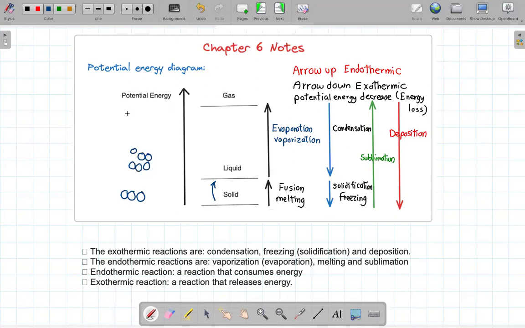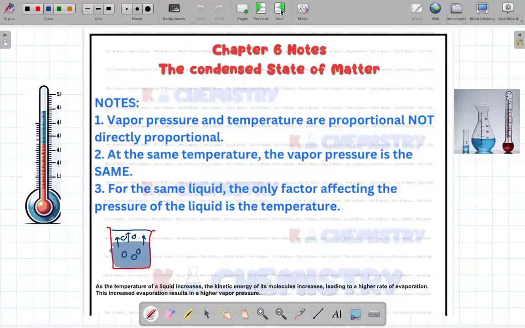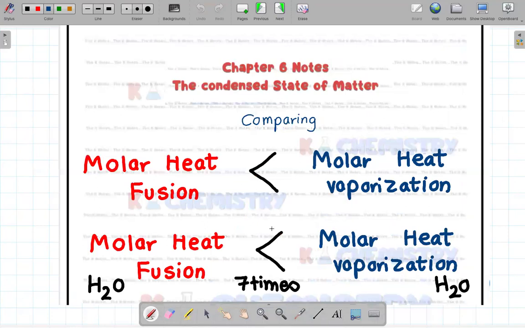But if you want to make a gas, you have to separate every one. There are no two molecules connected to each other. That's why you need to break all the bonds, not only some bonds like here. You have to break some bonds here, but there you have to break all the bonds. To break all the bonds, you need a very large amount of heat. That's why the vaporization energy is very high. That's why we said that the vaporization energy of water is 7 times the molar heat of fusion.